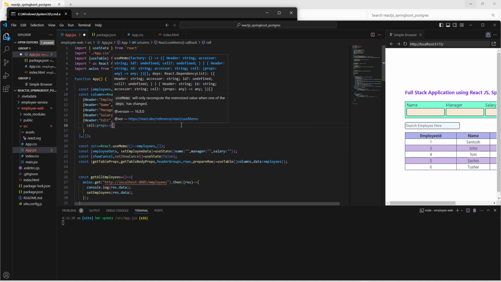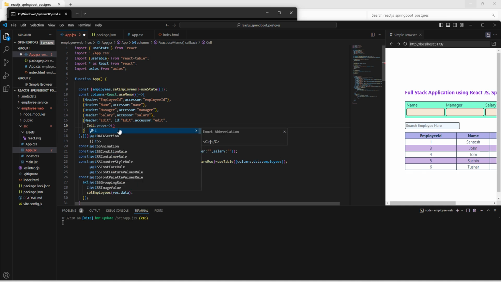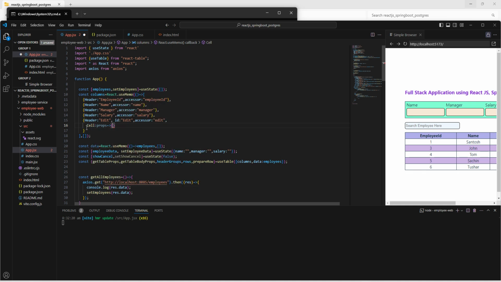Here we need to add one button, and its label is edit, and here we can add some class name, edit btn, and we can save it.